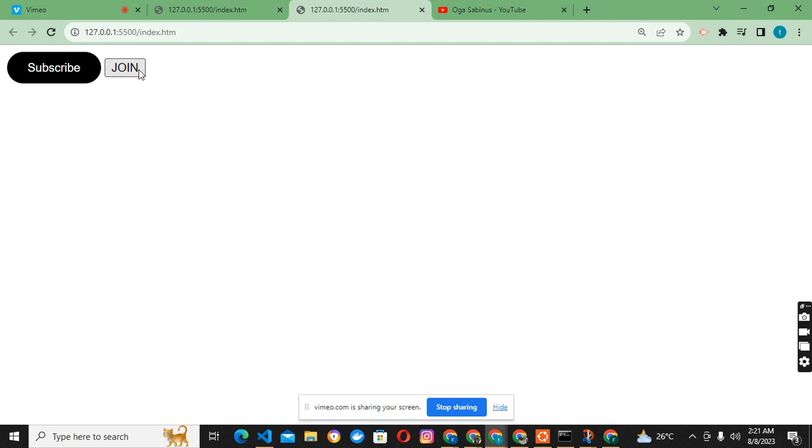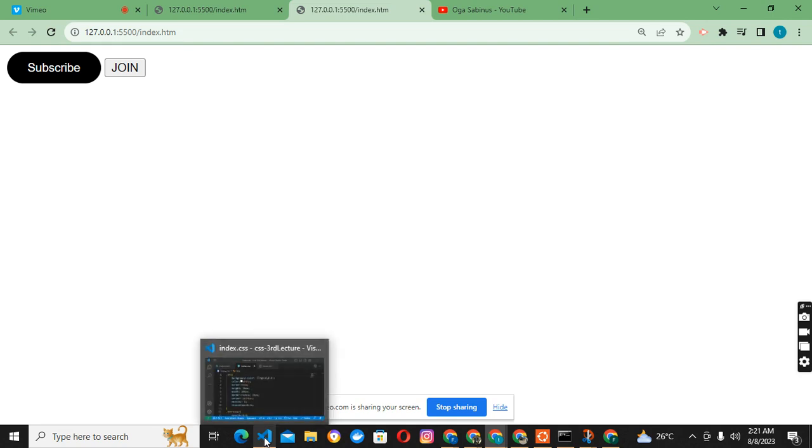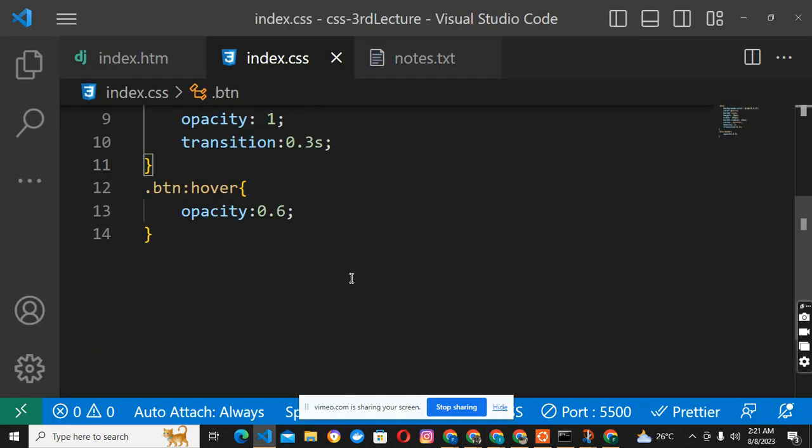So how do we make this join button look more like a normal join button that you might have seen, maybe on Facebook, or Twitter, or anywhere? Let's see how we can.